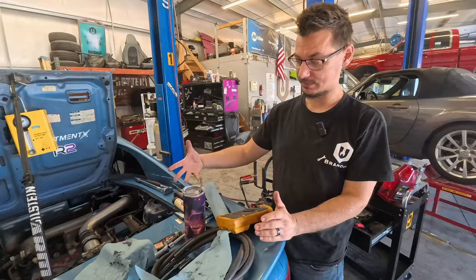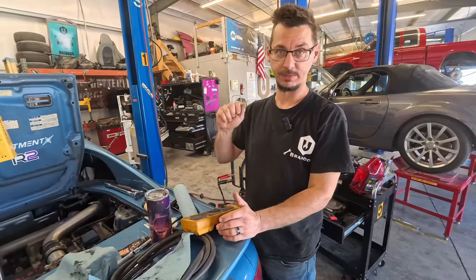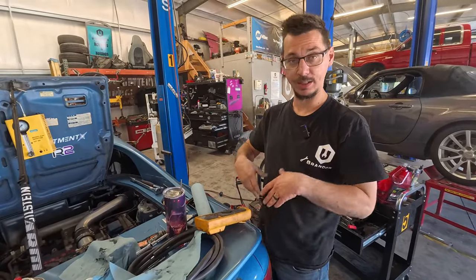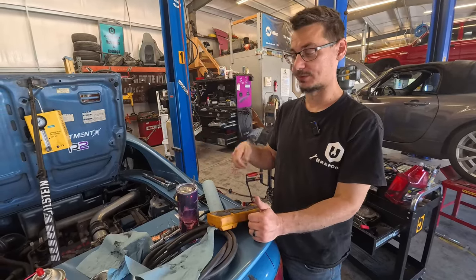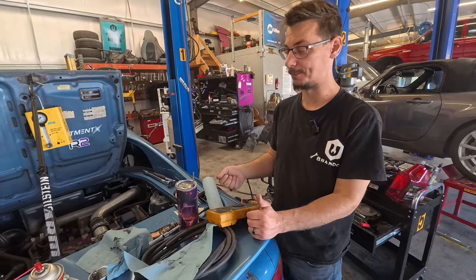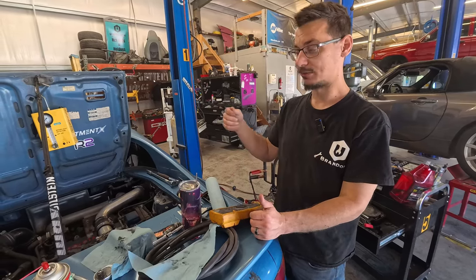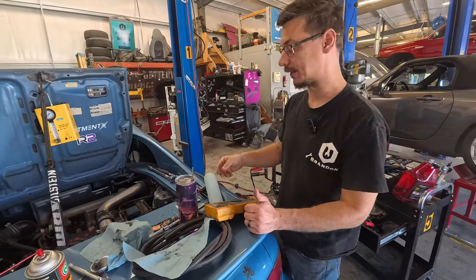Now that there's new gas in there, we try it again, and these fuel pumps aren't supposed to turn on with the key. Like, you know, there's Hondas, and you turn the key on and it primes. This doesn't prime. The fuel pump turns on when you're cranking it. So we cranked it a few times with the bad gas in there, didn't see any fuel. Cranked it a few times with the good gas, didn't see any fuel coming out.